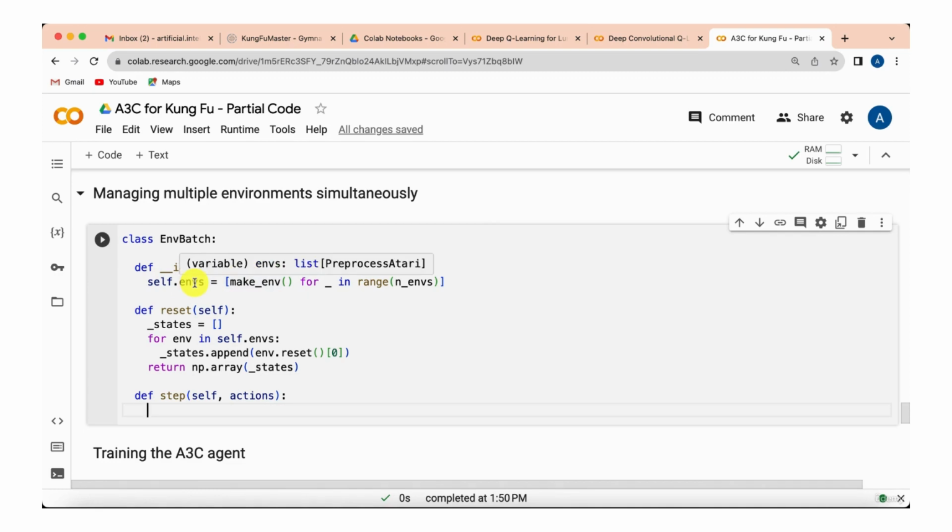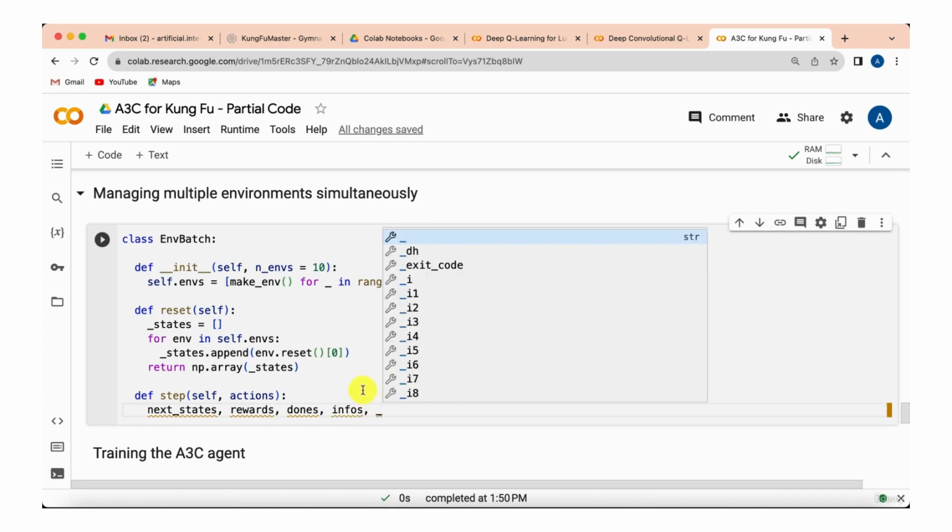Alright, and now remember, since the step method called from the environment actually returns that tuple of elements, the next states, the rewards, dones, infos, and some additional information, we're going to start with this. We're going to start with what this step method called from multiple environments will return. And so, as I just said, it's first going to be the next states, then the rewards, then the dones, then the infos, and then some additional information, which we're going to disregard here. We could even disregard this, but in case we want to use this in the future, let's keep this in that variable.